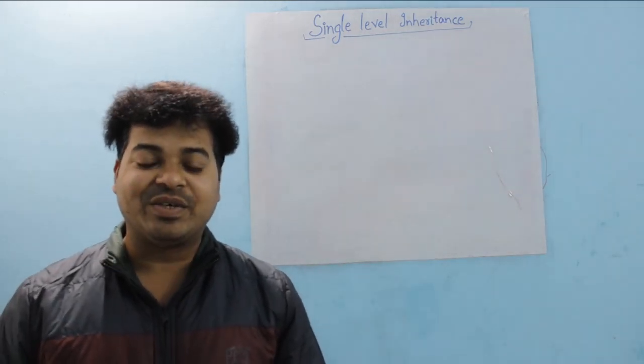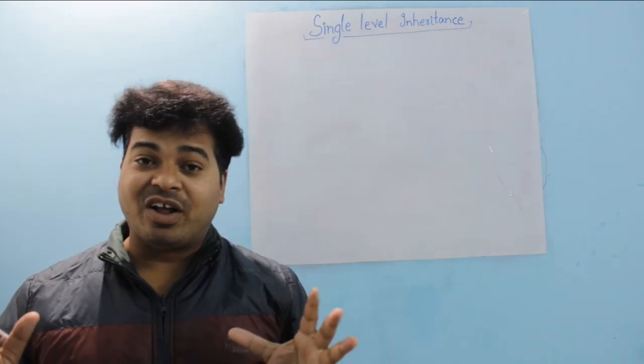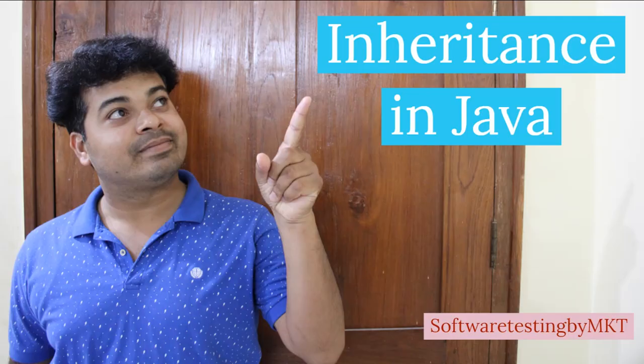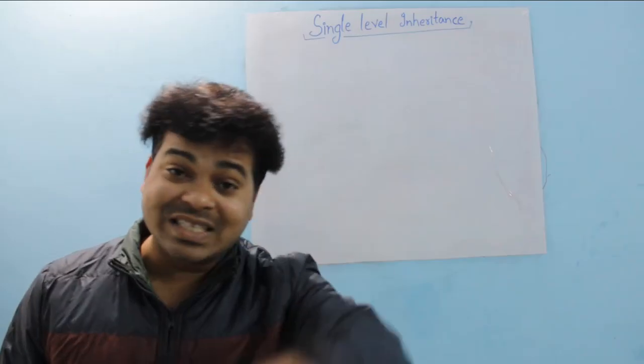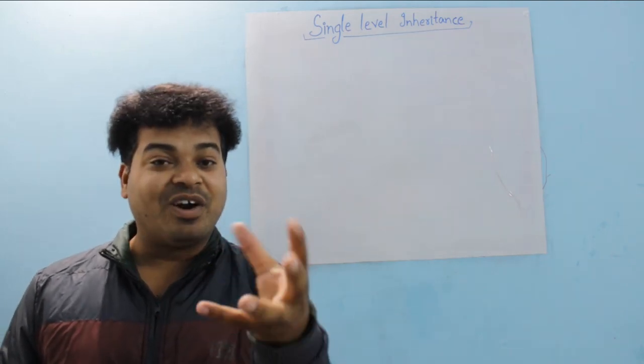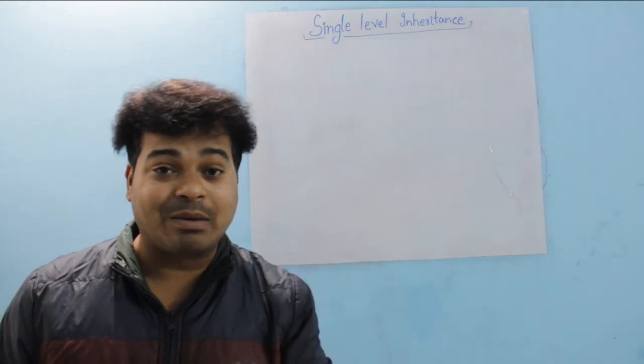As a part of this video, I'm going to talk about single level inheritance in Java. I have already spoken about what inheritance means in my previous video. If you have not seen it yet, watch it and then please come to this video. Understanding this topic will be easy if you know what inheritance means, which I have already covered in my previous video. Watch it please and then come to this video.